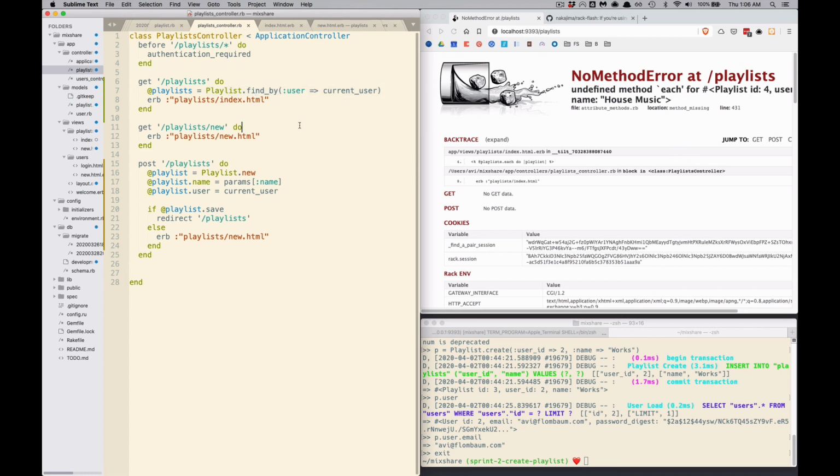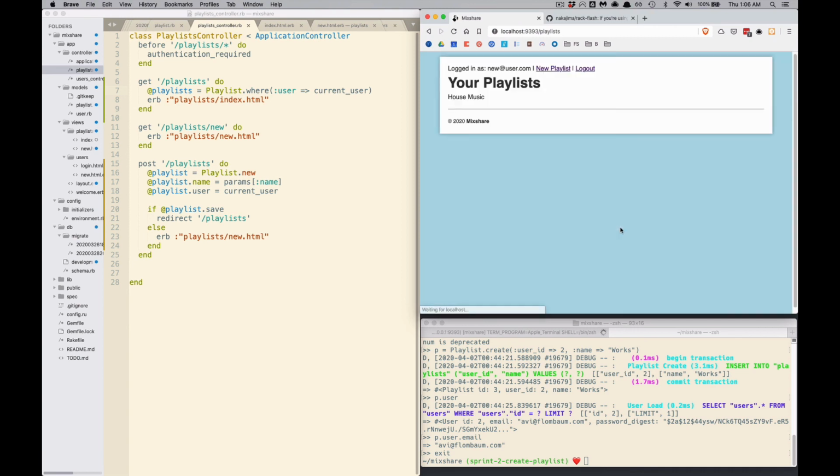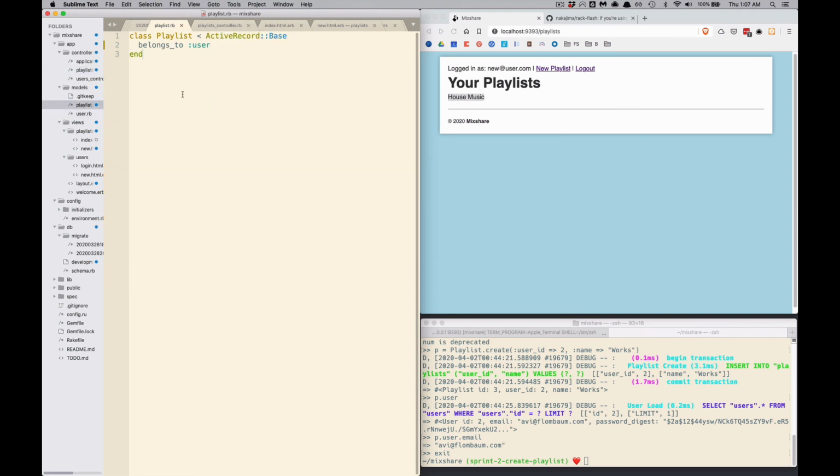I can fix that by doing a where statement instead of a find_by, which will always return an array even if there's not a playlist for that user. And there you can see my house music playlist. But the nicer way to do that would be to reciprocate our belongs_to user from our playlist model with our user model and say that a user has_many playlists.